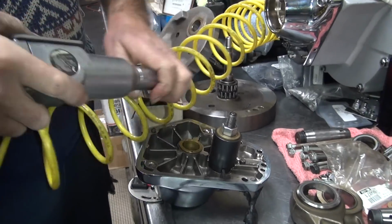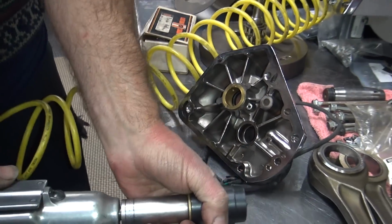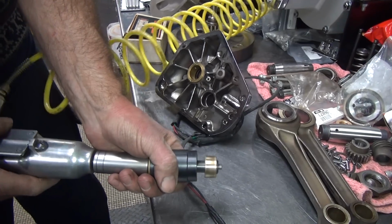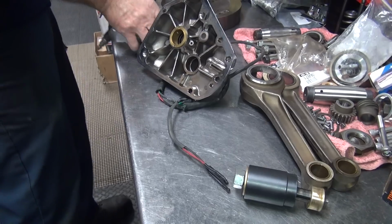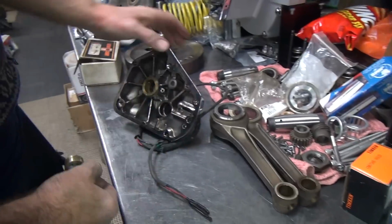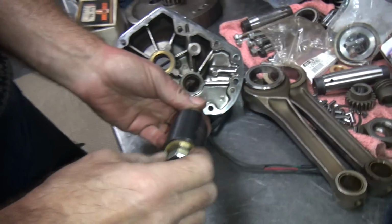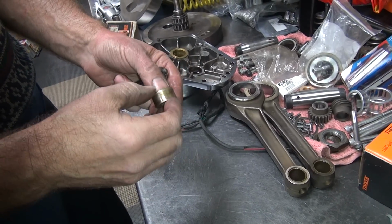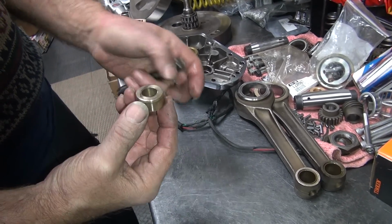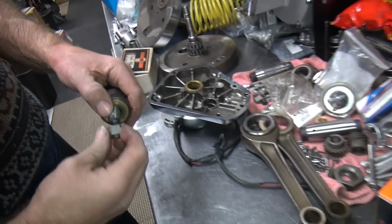Okay, now we're going to use power tools, not using my hand. My hand force might not be enough. Notice they don't use any pins. See how that one's pinned? That's been replaced. They don't use any pins at the factory anymore. They quit doing that in the late 80s, early 90s. For sure, maybe mid 80s. See, no pins. So there's nothing to keep that from coming out except the Loctite. And I don't even see much of that on there.